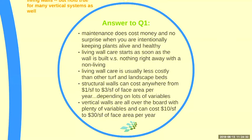The structural counterpart is just way cheaper all the way around, and it kind of blows my mind. A structural living wall is just like a regular retaining wall. You've got earth movers coming in, cutting out the earth and prepping the site, big equipment moving in structural backfill and vibratory compaction equipment, and these walls get built for $18 to $35 a square foot, whereas a vertical wall inside a building in a nicely controlled climate ends up being more along the lines of $150 to $250 a square foot. So it's a matter of scale.